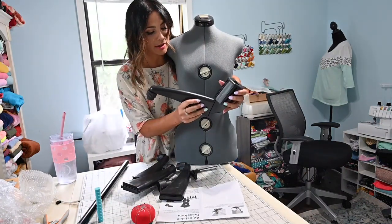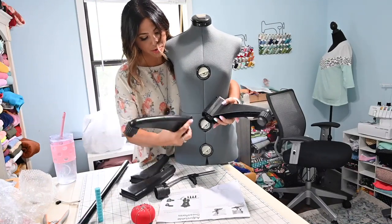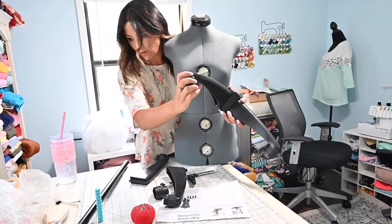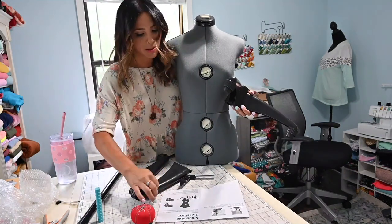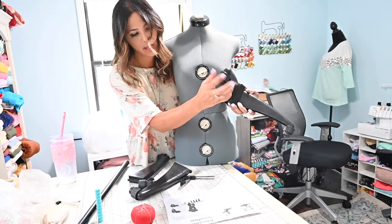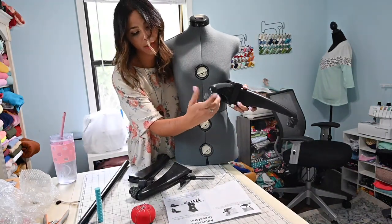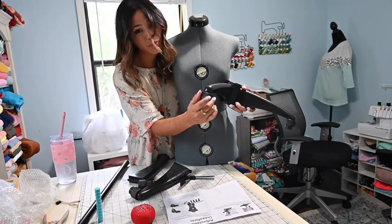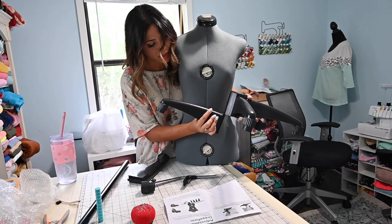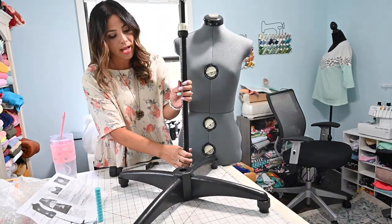I'm not even following the directions — I know that this is where the legs go, so I'm going to start attaching those legs. There's a hole in the top which is where the bar is going to go, and the legs are supposed to face down. It comes with these little legs — they are not wheels, and I don't think it came with wheels unless I'm missing a box. I think you could unscrew them and screw some wheels on if you wanted, but I actually don't use wheels anyway because I have carpet and they just get stuck.